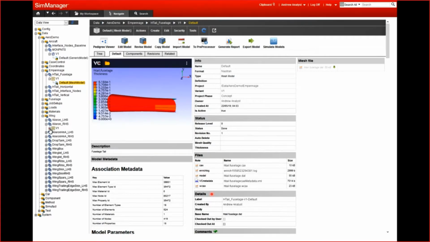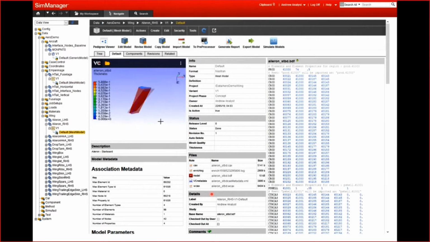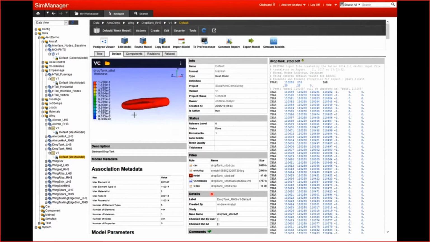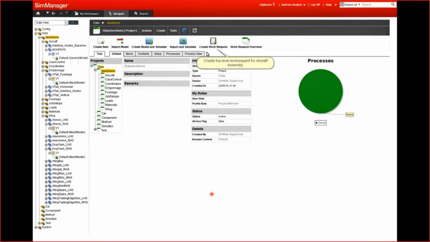And you can see that as a user, I can go and browse through the content that we have available and go and interrogate different parts of the structure and see, does everything look like it's as it should be? And can I review everything in that interface before I actually start the work?